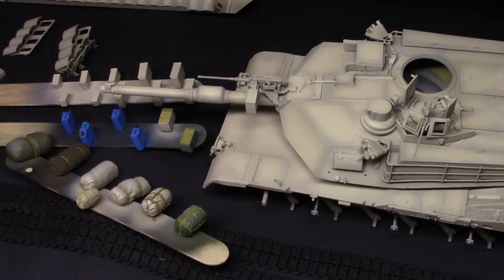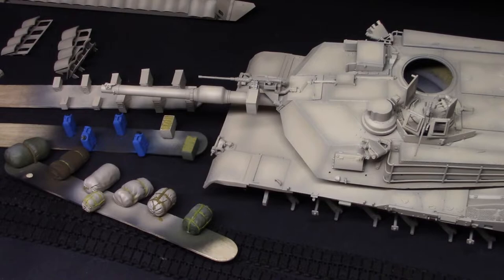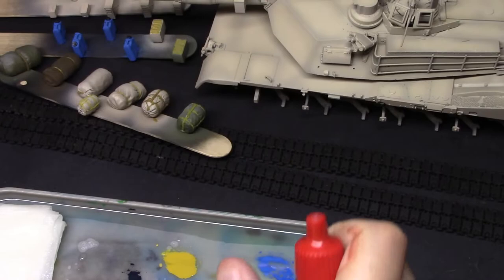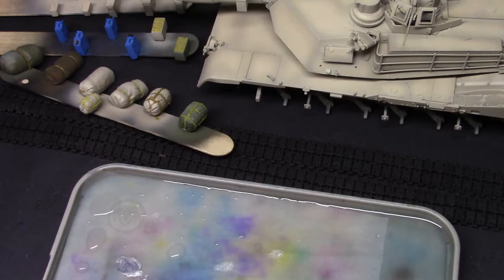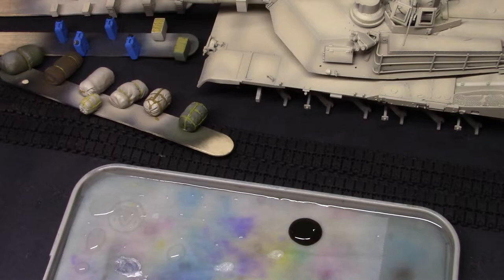Yep, I'm going to use soft tone and dark tone, about a 75% soft tone to 25% dark tone mix. The only reason I'm doing this, and you guys can actually watch me mixing this, is that strong tone would be my preferred choice for this, but I couldn't find any of my strong tone bottles at that point. So that's why I was making do with soft tone and mixing in some dark tone to get it as close as possible to strong tone, and it worked out quite well.